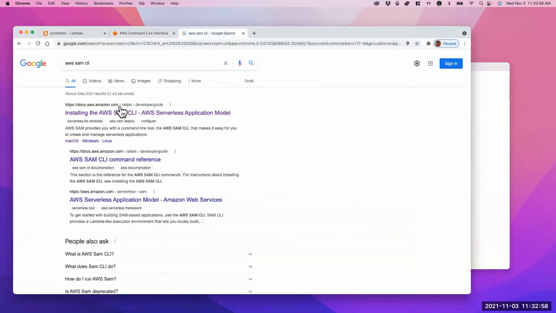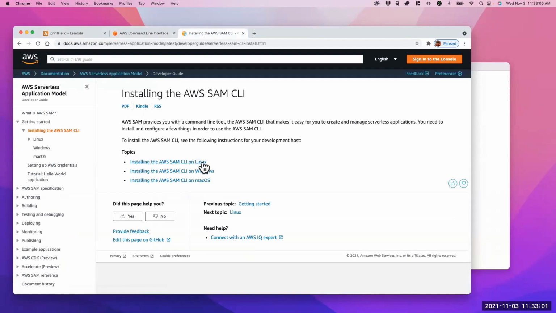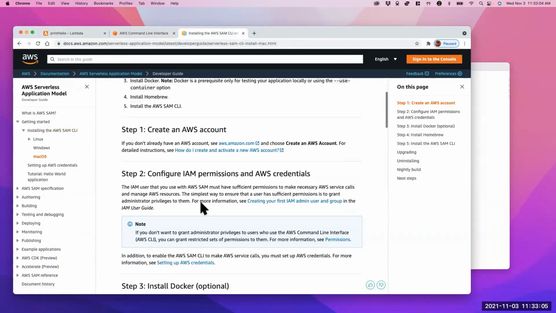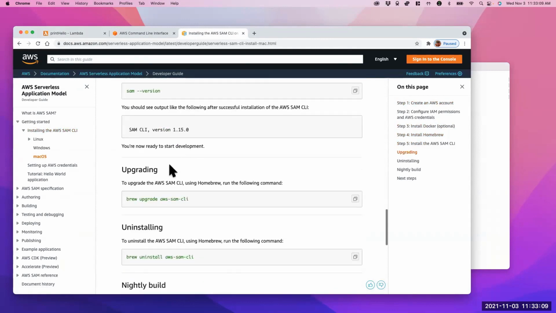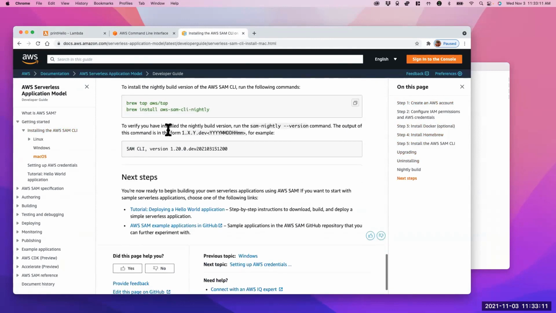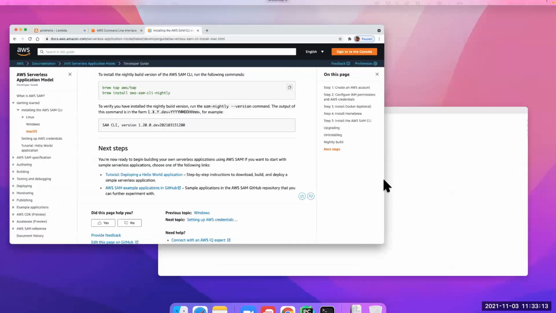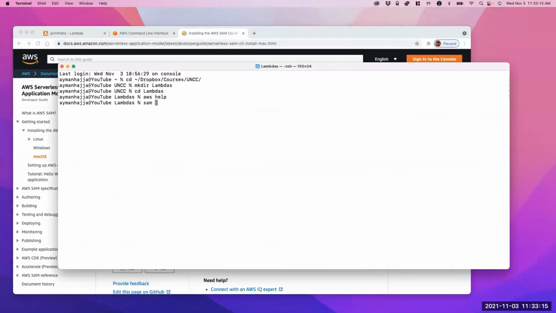And for the AWS SAM CLI, you can pick your operating system. Once you do that, it'll allow you to do something like SAM followed by something. So these two commands, SAM and AWS, you need to make sure that you have them.